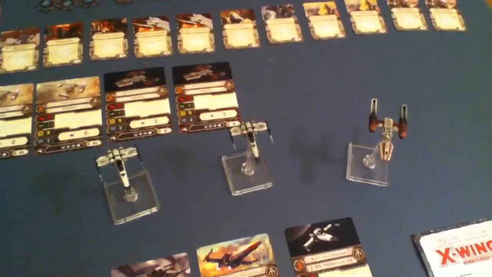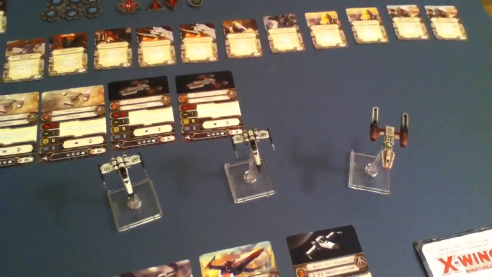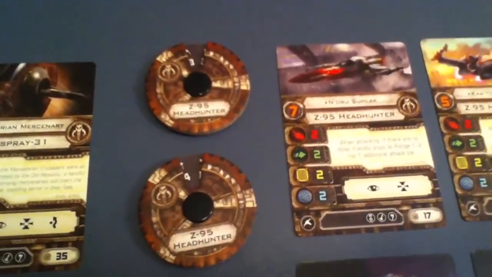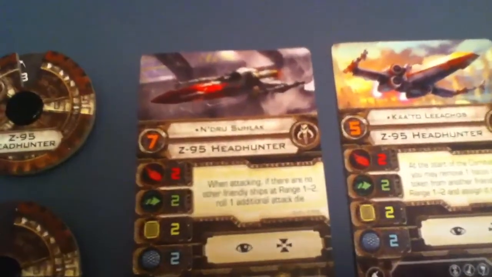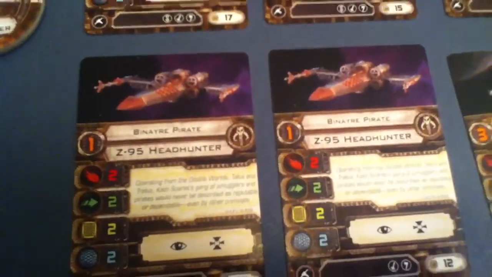So, let's take a look at what we get here, because it's an unusual package. You're actually getting stuff to be able to use these 3 ships, and to introduce other ships you may already own into this faction, which is, again, kind of an oddity here. So, we have 2 Z95 Headhunters, so we have 2 different maneuver dials for Z95 Headhunters with the Scum and Villainy stylization to it. For pilots, we have Nedru Sulak, we have Kato Lichos, we have a pair of Black Sun soldiers, and then we have a pair of binary or binaire pirates.